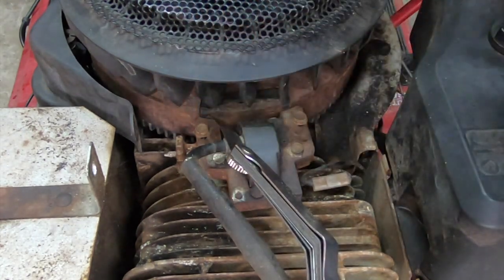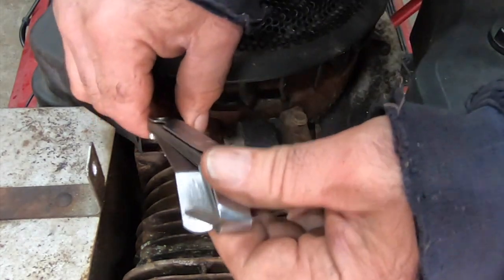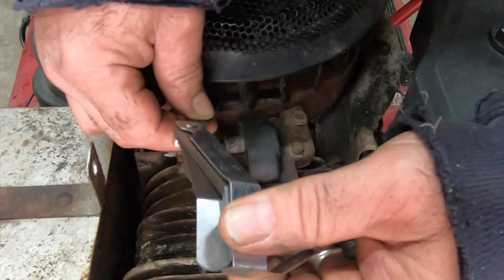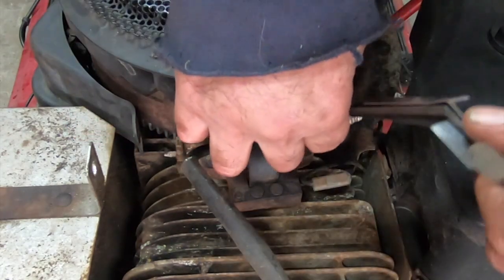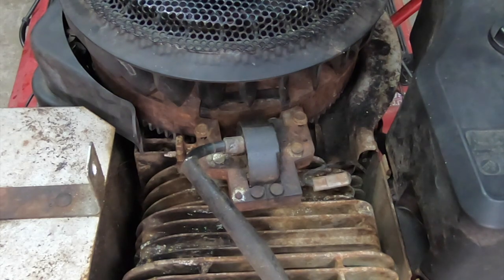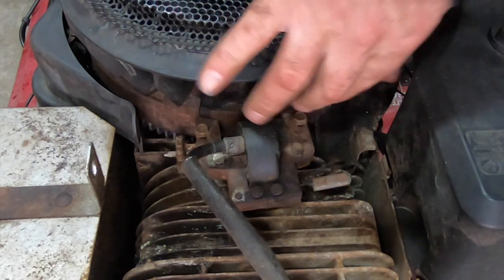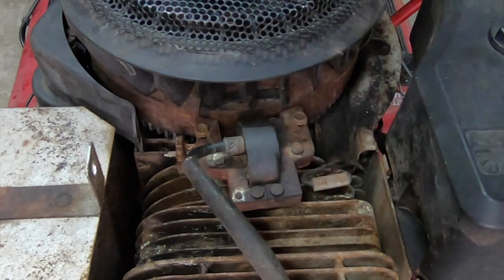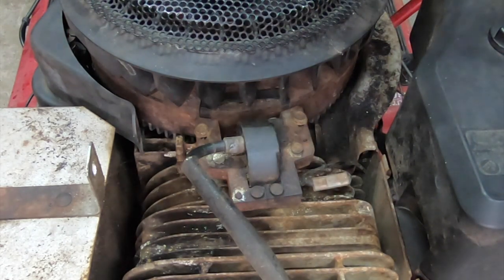Sometimes you get a little drag on the feeler gauge. It doesn't have to be super precise because you get a little wiggle room there. See, this one's a little tight on the 012, but it's tight on one side and kind of looser on the other, but that's why I go 012 instead of 014. If you go somewhere in the middle, it ends up pretty good. I've had that happen before where one side ends up looser than the other, so I don't want to go right to the end of the spec. But no matter what you do, as long as you got that gap reasonably close, it's going to run.